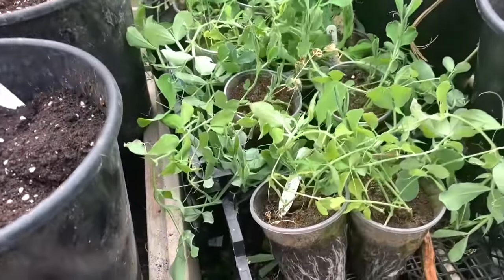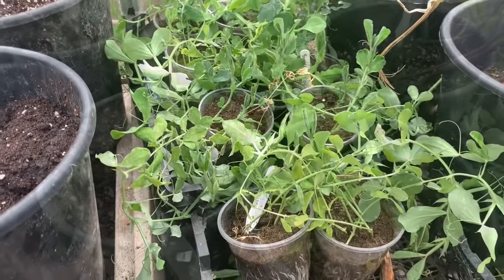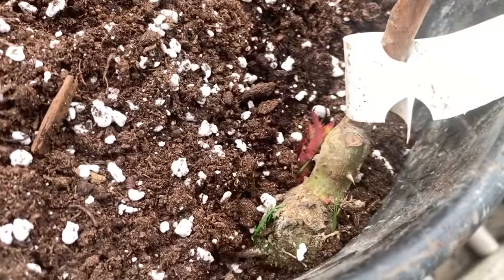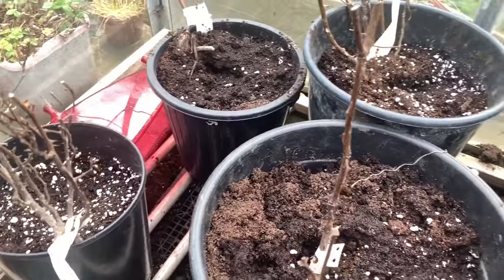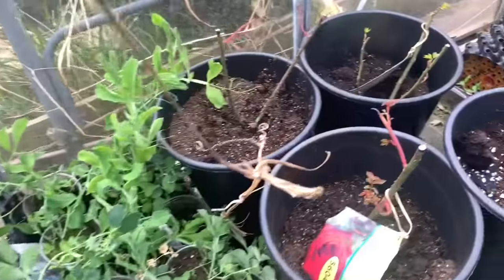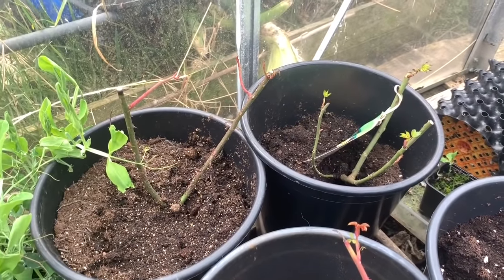And there, I've got the root system on them. I might have to pinch a couple of them, actually. Yeah, some of our roses that I got out for Christmas as well. It's nice to see that there's some new growth coming up on them. These are going to be our show roses for our garden, but at the minute they're just sitting ticking over inside the greenhouse. We've got some other ones there as well, which we got from the nursery, which are starting to come through as well.